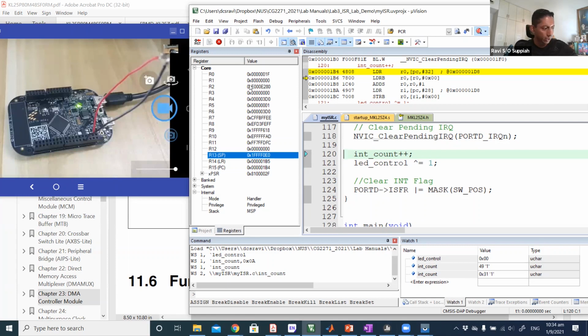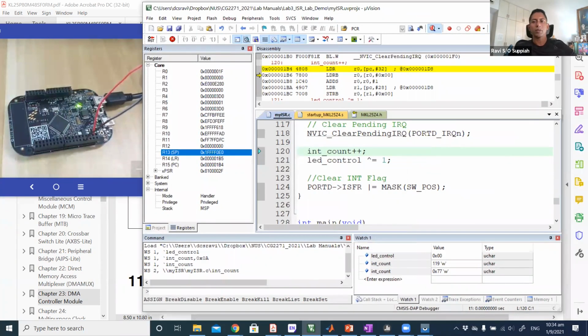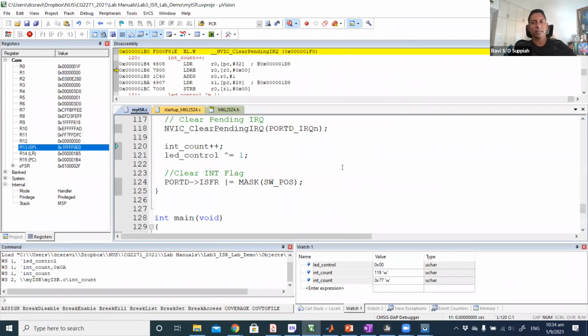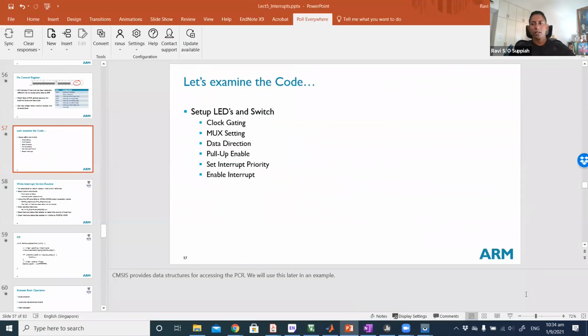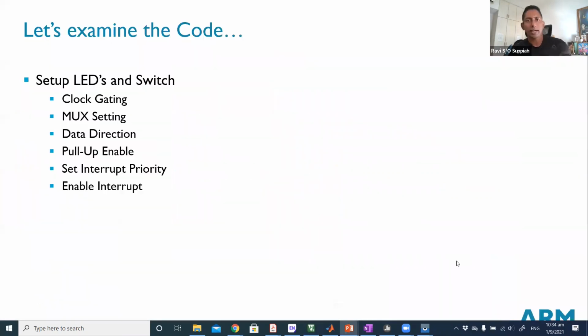So if I remove the breakpoint and I press again, you will see that sometimes it triggers, sometimes because of all the debouncing, it doesn't quite trigger. But the code is working as expected. So what you basically need to do is a slight extension of this, where instead of just on and off, you need to make sure that you sequence through the different colors whenever you keep pressing the switch. So I think that gives you an idea of how to go about the lab.